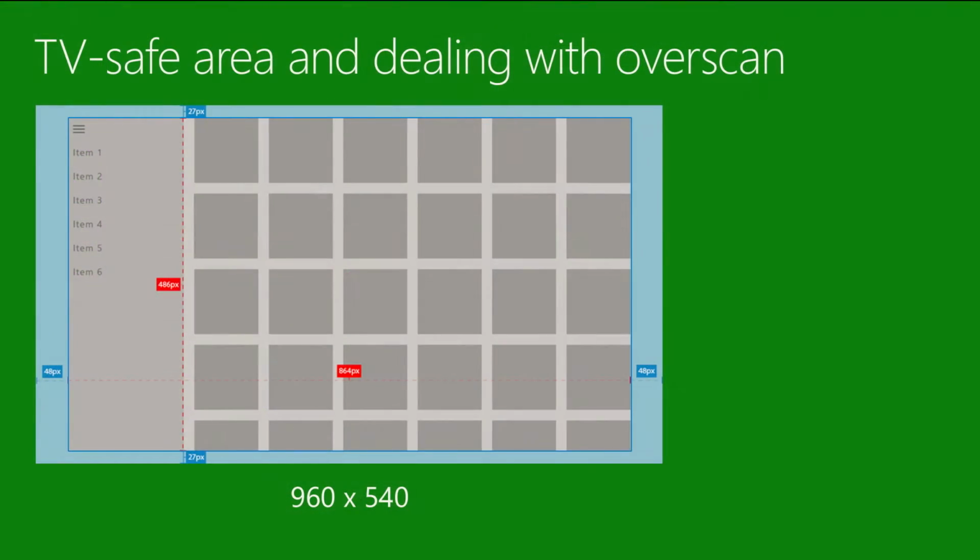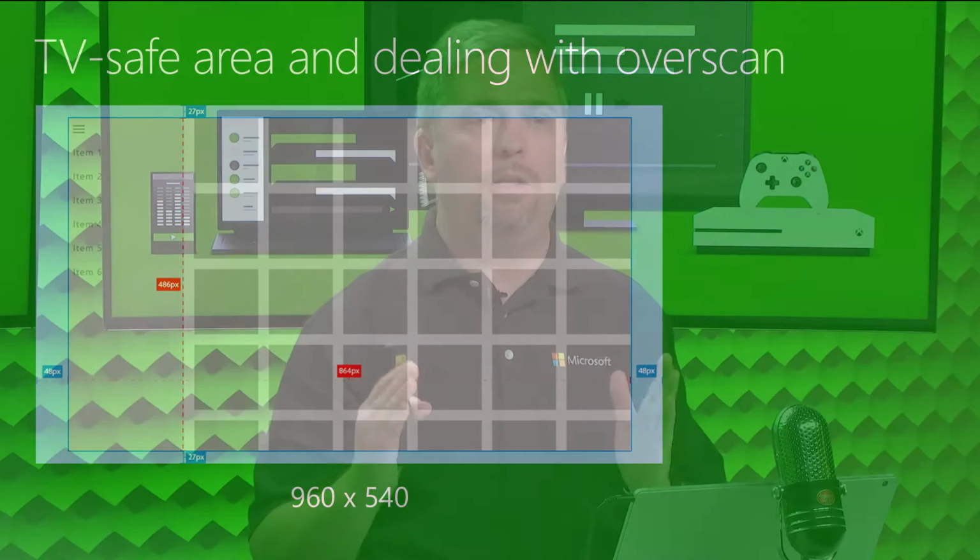And another thing you need to think about, and we covered this a little more in the design session as well, is what is a TV safe area. Not all TVs can project all the way out to the edges or all the way to the top and bottom. So we actually say, use this 960 by 540. We're going to letterbox you. We're going to actually step your app in a little bit because we don't know where your controls are. You may have put a control in that very, very upper left corner. Like look at this app. It has a hamburger menu in the very upper left-hand corner.